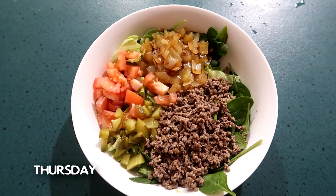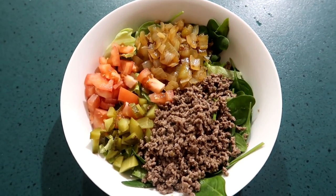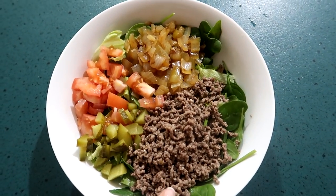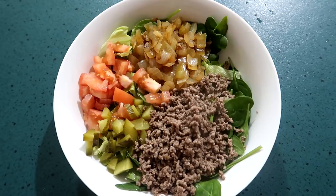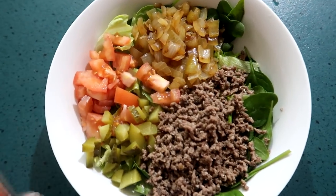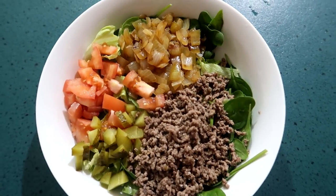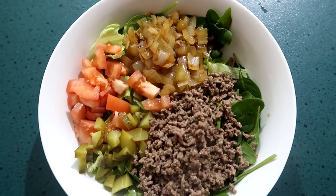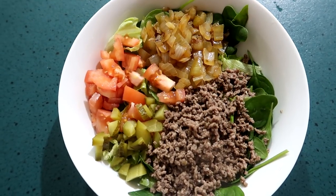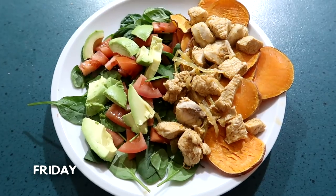Tonight we are having cheeseburger salad. Obviously I can't eat cheese so I don't have cheese on mine. Basically it's a deconstructed hamburger — I've got the mince done with a knockoff everything-but-the-bagel seasoning, so basically onion salt, garlic, poppy seeds and sesame seeds. I'll link the recipe down below. I've got gherkins, tomato, fried onions, iceberg and spinach, and I'm probably going to chuck in some sweet potato crisps and dress it with a bit of ketchup and mayonnaise. It's delicious and everybody enjoys it.